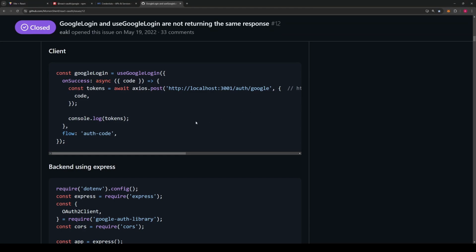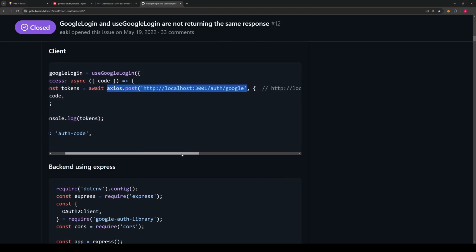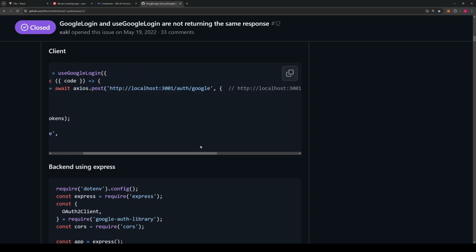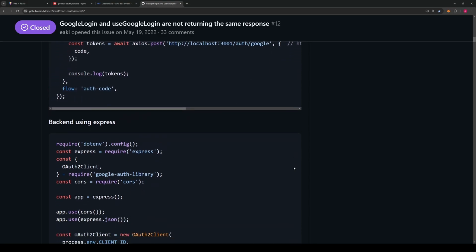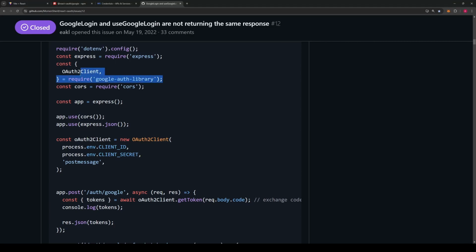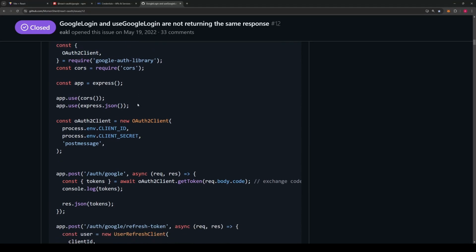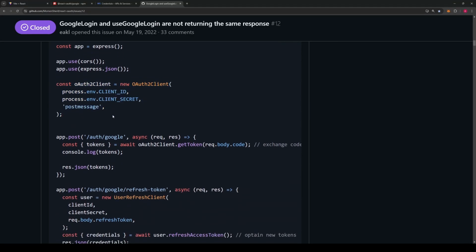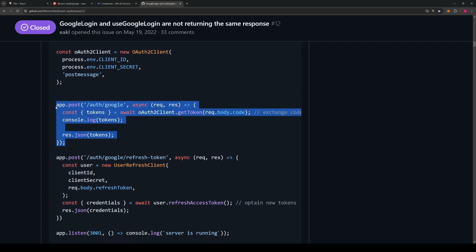You can see in this example here, he's using Axios to do a post route with this route here that he created using Express. It can show you the Express implementation if we scroll down. A pretty standard Express setup with the addition of adding the OAuth2Client and initializing the client right here. And here is the actual route that we're looking at that he called in the front end. The getToken method here is what's actually important. That's what gives you your access token or your refresh token.